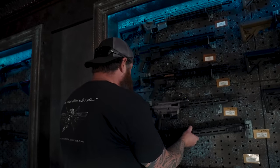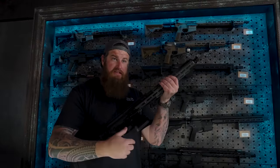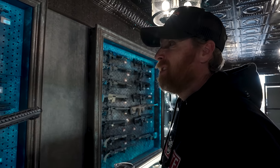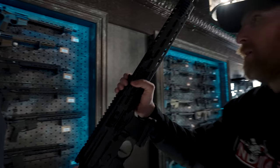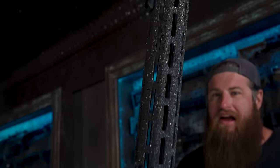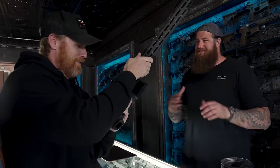So it's not a glitter rail, Jake. It is grip tape, like skateboard grip tape. Is that what guys tell themselves to convince themselves they're not gay? No, a lot of competition guys do this to their guns, so they have more grip. So a lot of gayness? Well, if that's what you think competition is, then... If that's what your rail looks like, it kind of speaks for itself. Controversial opinion? I think not. There's a very practical use to it. You guys keep telling yourself that. I don't shoot competition. This is just what I've been told.